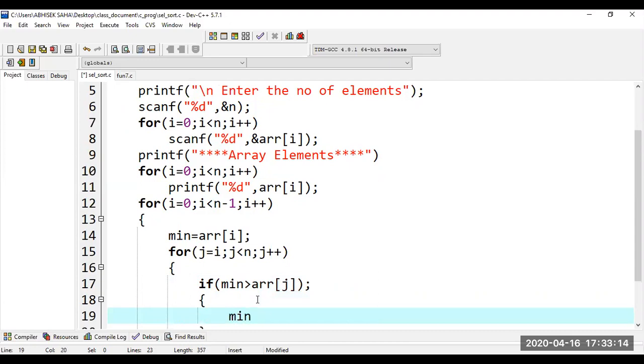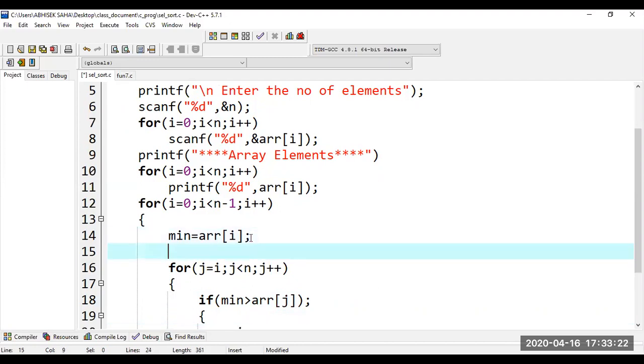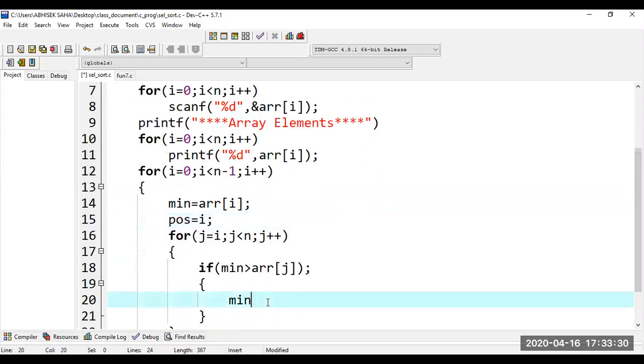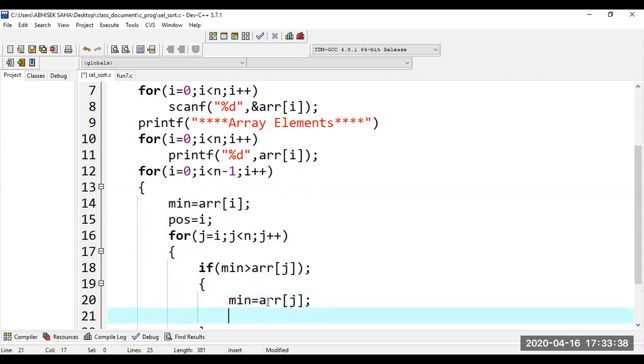You have to update min with arr[j], and at the same time you have to update your pos also. pos equal to j. Nice.